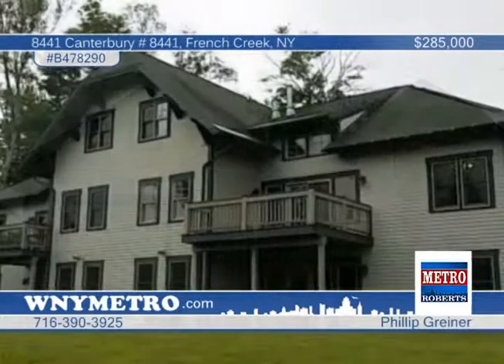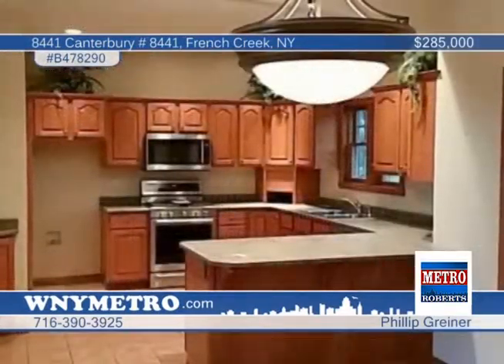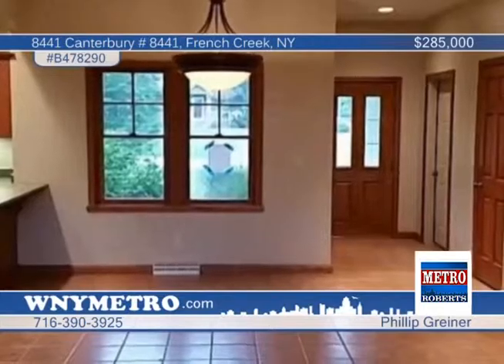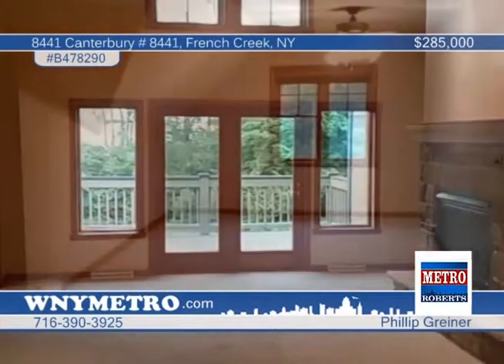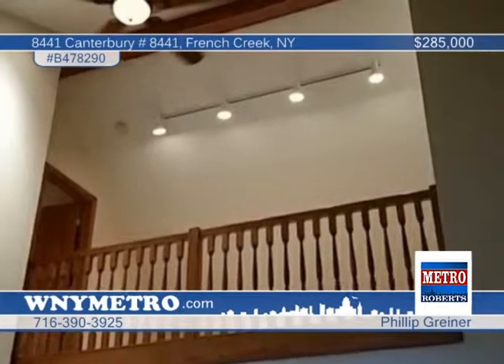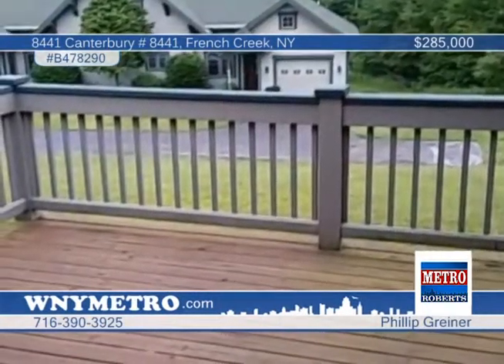Offered at a fantastic price, you could step inside and call this your new sprawling residence. Live here year-round or make this your dream vacation home. Enjoy the huge room sizes, eat-in kitchen with new appliances, two fireplaces, and stunning views from all floors. Have summer fun on your deck or his and her bathrooms with a jacuzzi tub. Don't let this one pass you by. Contact Philip Greiner today and schedule your showing.